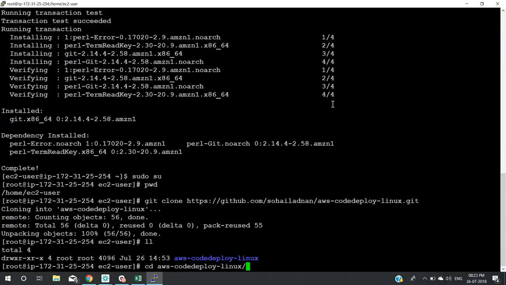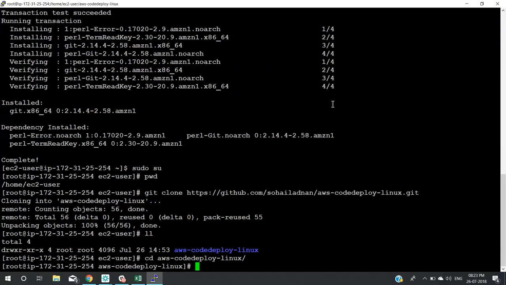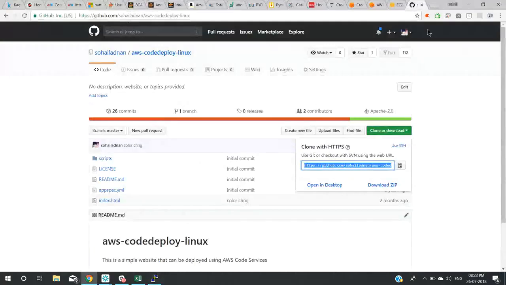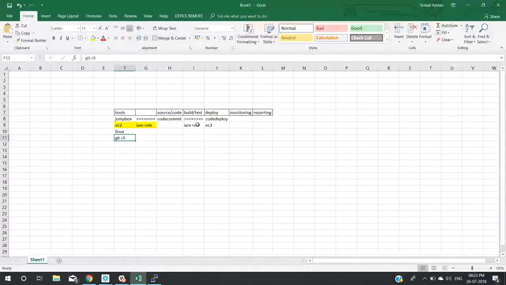So cd AWS. If I do ll, I have all my files that I need to use for this project. Now if I go back to my Excel sheet, now I need to create my code commit repository, and that is where I'm heading to now.